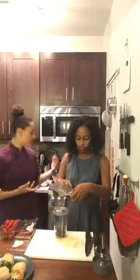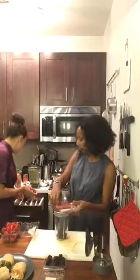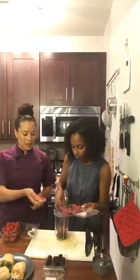So we are making a berry float, which is super, super summery. Normally when you make a float, you have some sort of syrup, and normally to make syrup, you boil it on the stove. But again, we are doing no cooking today. So all we're gonna do instead to make our syrup is blend up some of our berries with some sugar. And it's not gonna be thick like a syrup, but it will still have that same flavor.